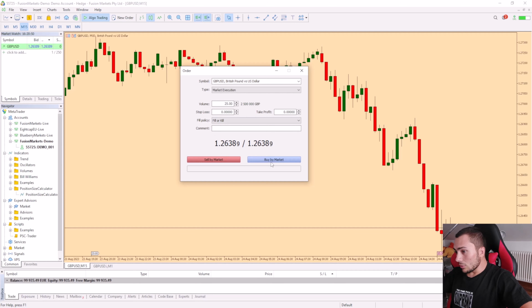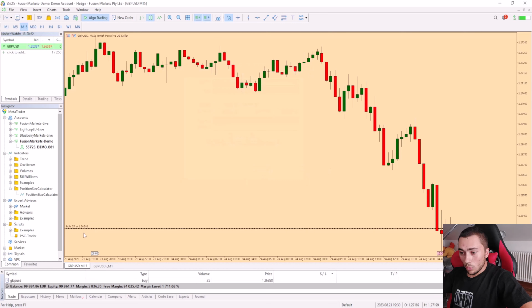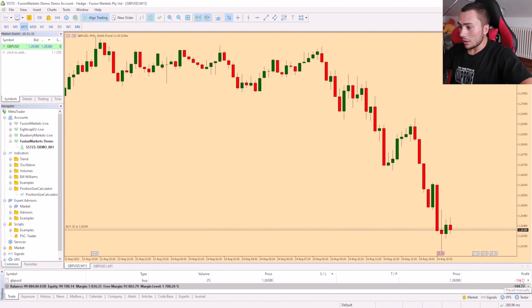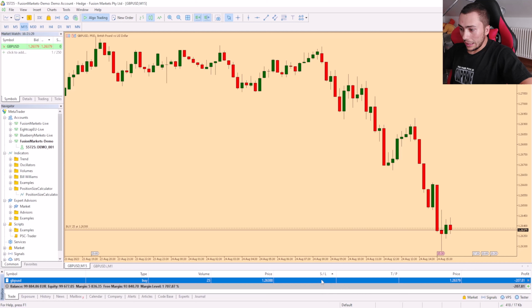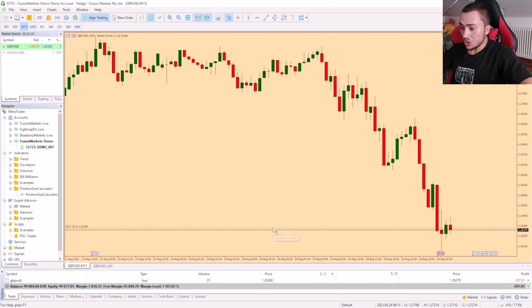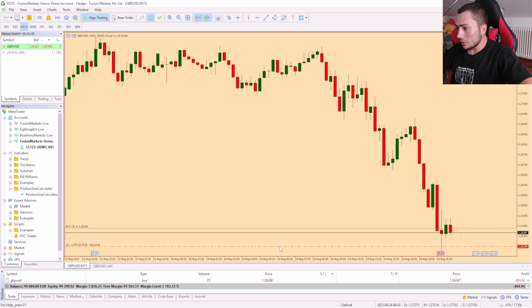We're gonna try to buy the market here. Buy. We have this trade open with 25 lots. The black line, the solid one, is the current market price, and the other one is just my position. As you can see, we are on a loss because if we buy, we expect price to go higher. Since price is lower than my position, it's currently losing. If you want to open a stop loss, you can click here, or you can also, which is much easier, drag a line here. This is the stop loss, and then release where you want, like here.